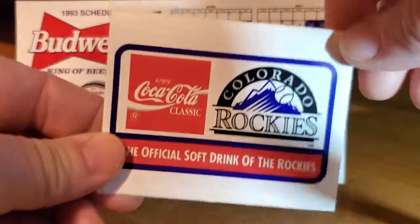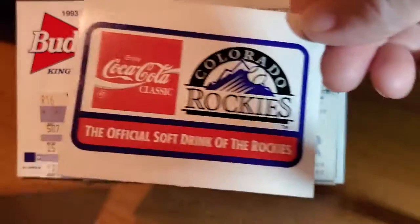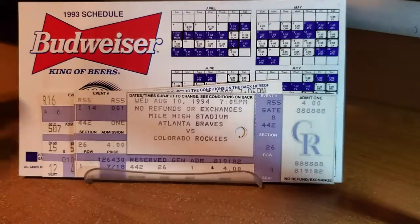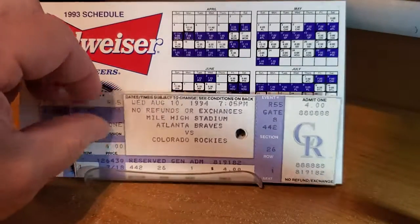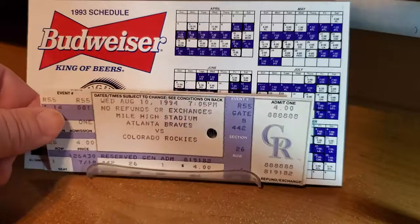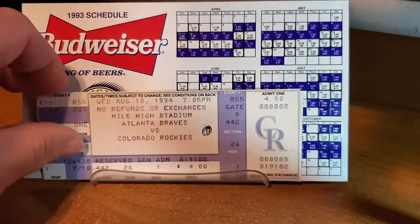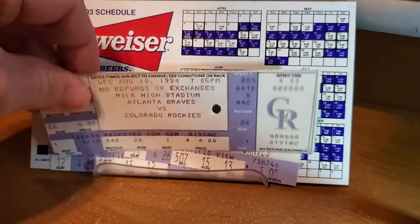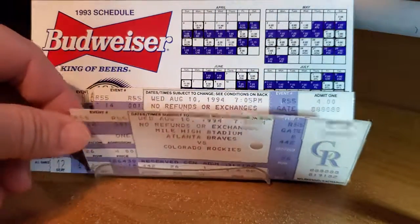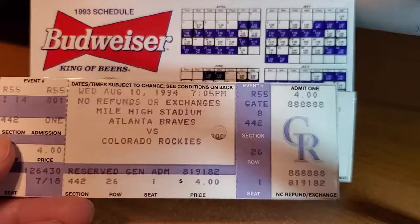Here's another schedule with a different back than the other two. That was the most interesting thing I found out — that Mile High was originally a baseball stadium for the Denver Bears. I've been in the Denver area for 40 years and never heard anybody talk about that. I think everybody here thinks Mile High was built for the Broncos. Maybe some old timers that were around back then know, but most people today probably think it was for the Broncos initially.